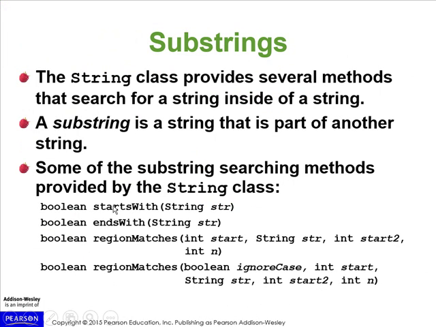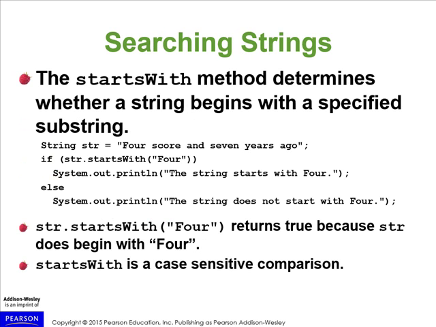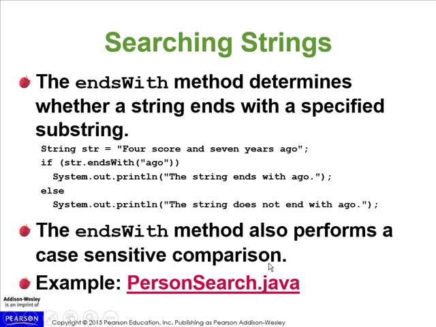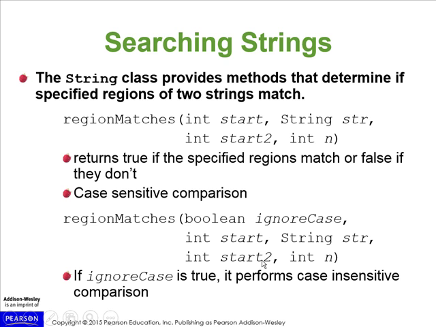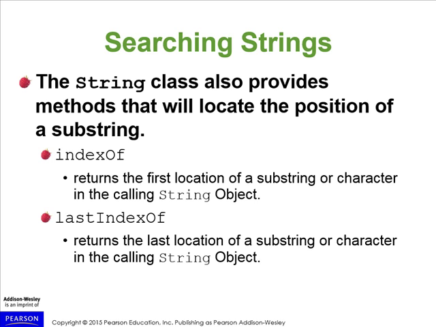Java string methods. And again, does it start with a certain letter? Does it end with a certain letter? With the region matches, there's a lot of different ways that you can check for things, as I mentioned in the C# lecture. If I wanted to check and see how many times the word "ago" was in the Gettysburg Address, "47 years ago," I could use different types of matches like this. There's an example. Notice that starts with is case sensitive. Okay. So is ends with. So you can check to see if different substrings, parts of a string match.